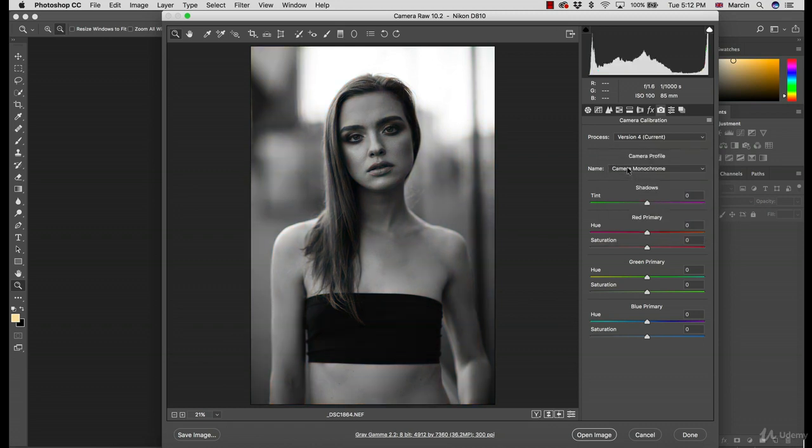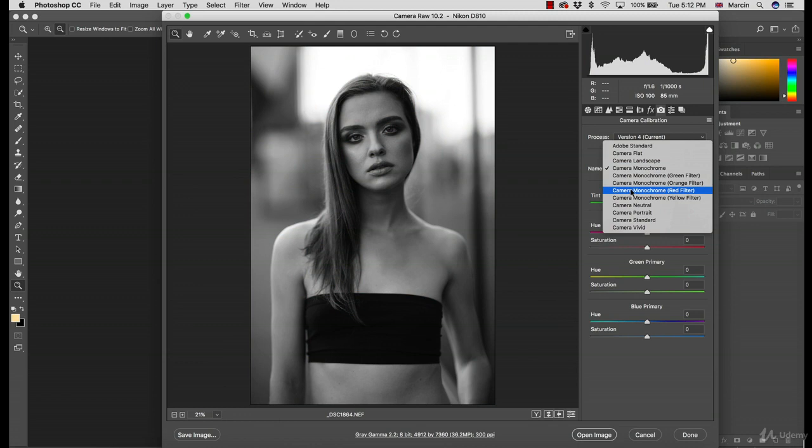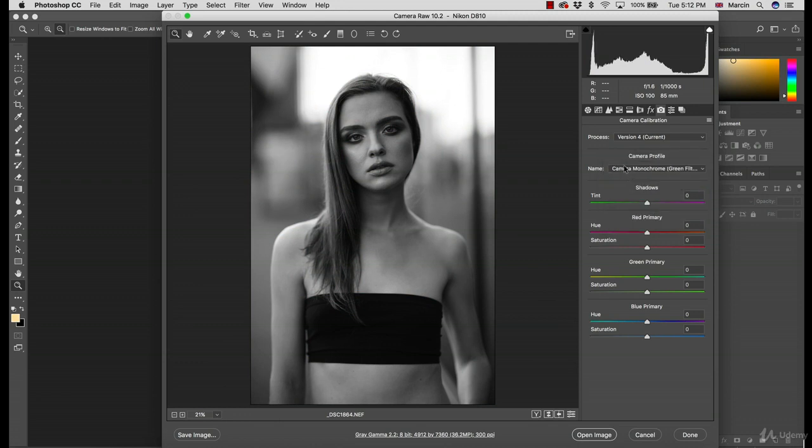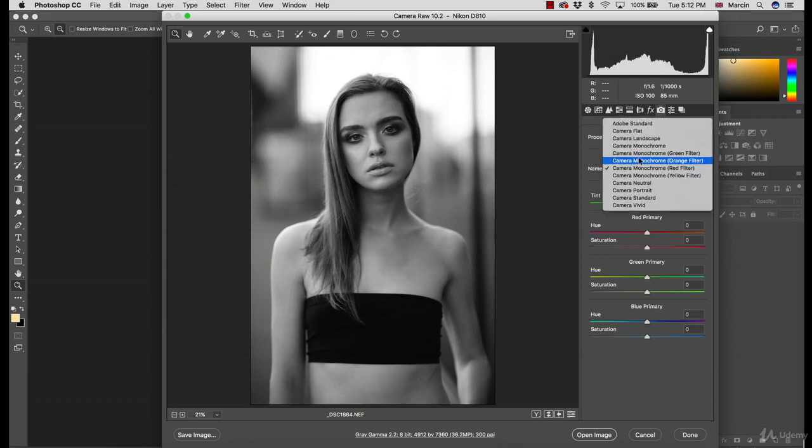From what I can see, actually, Nikon have quite many profiles over here, have monochromic profiles that I would never recommend to you. If you want to work with the black and white, don't check any profile over here.